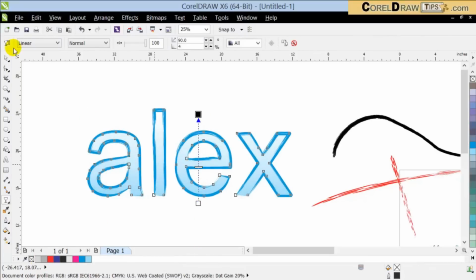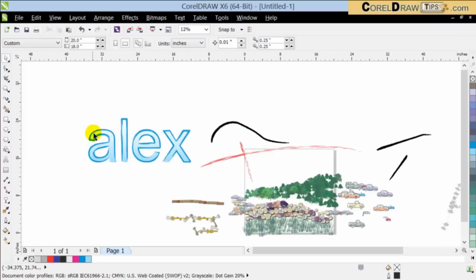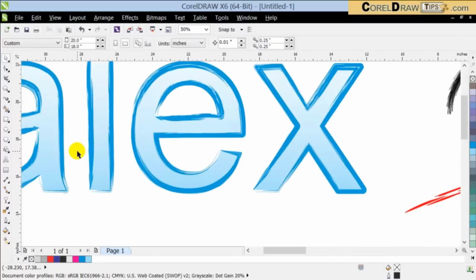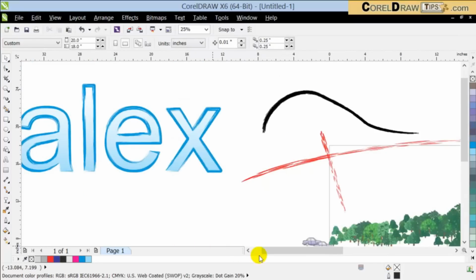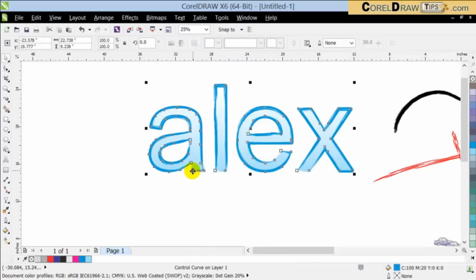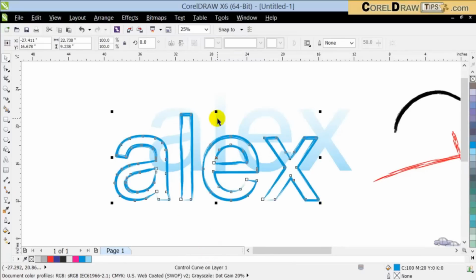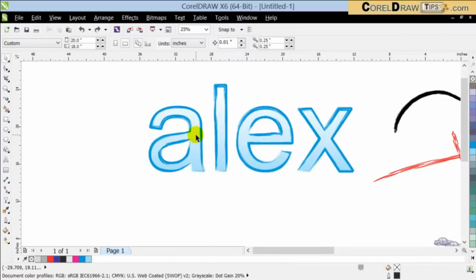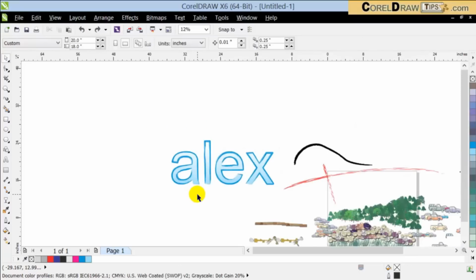Very nice. Now you can actually make, very nice. So the one we copied is the fill, and then this one is the outline. I guess the most important thing there is you have to change it to curves. Change it to curves. Okay, let's try one more thing here.